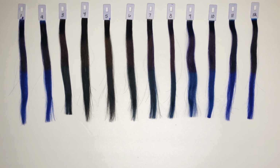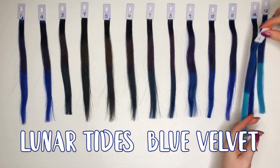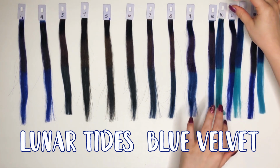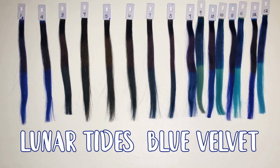And we'll start with Lunar Tides in the color Blue Velvet. This is comparable to number 12, number 11, number 10, and number 9. So you can see as Blue Velvet is diluted, it definitely holds more of like a greenishy blue.